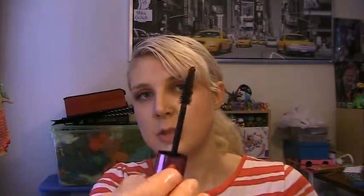This is my L'Oreal Voluminous Miss Manga Mascara. I really like this mascara. It's just all dried up now. I mean, it's old. I've had this for a long time, and I really do like it. This is one of my favorite drugstore mascaras. This one and the Maybelline Cat Eyes.